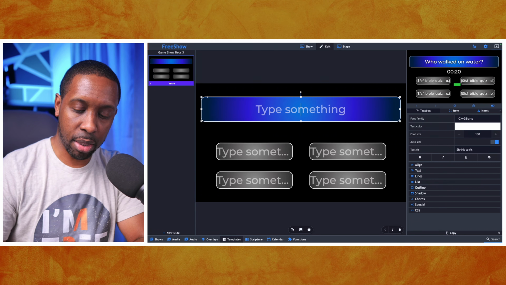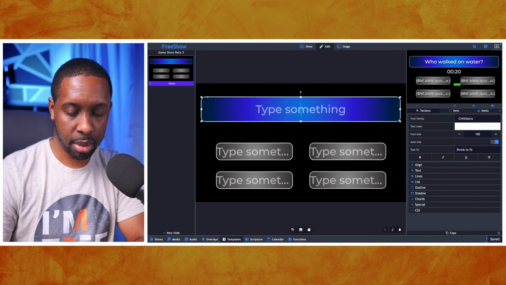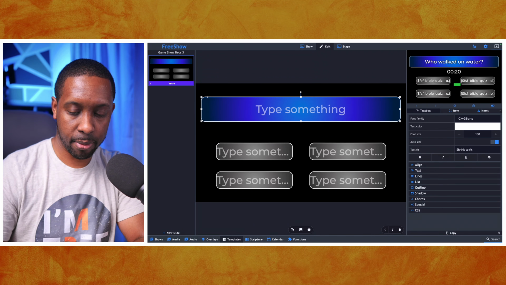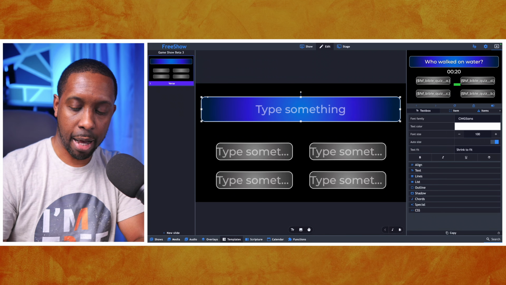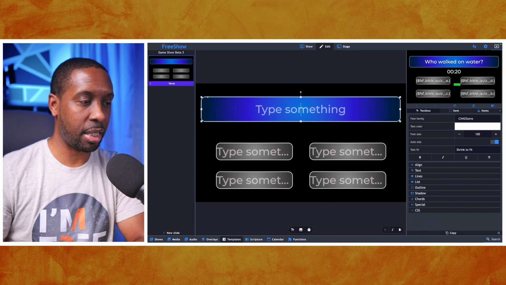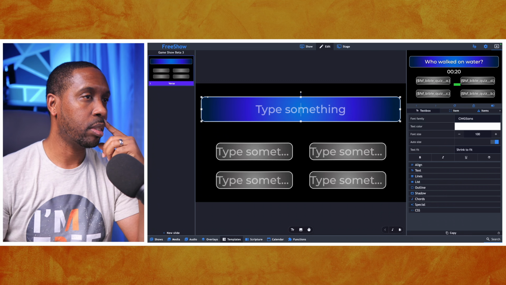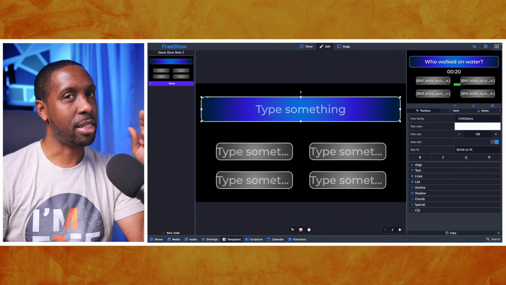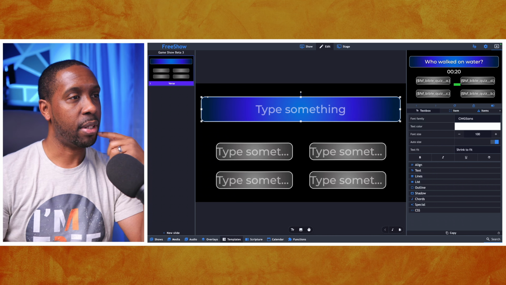The next part though is for them to randomly be correct. So option A needs to be correct sometime. Option B needs to be correct sometime. Option C needs to be correct sometime. And option D needs to be correct sometime. That's going to be the biggest challenge: how do I make it disappear in the right sequence for that to work?